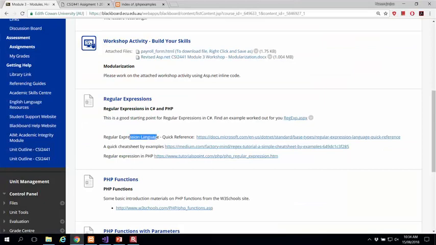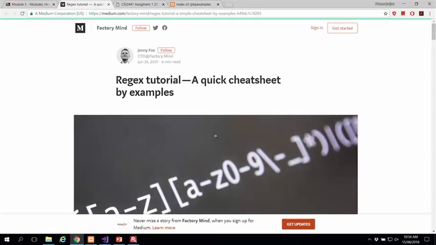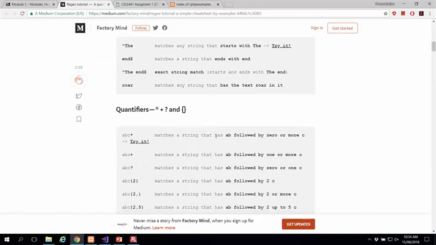This link provides information about this language in detail. But if you look at this cheat sheet, it provides you information about how you can implement it, with some implemented examples. Okay, and you can see this is a symbol used in a pattern to say that this is the starting point. From the starting point, there should be the word THE over there. If you are trying to see whether the string starts with the word or not, you can use this pattern. So this is one pattern.